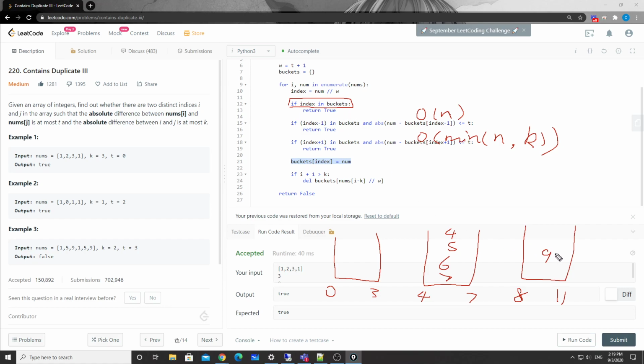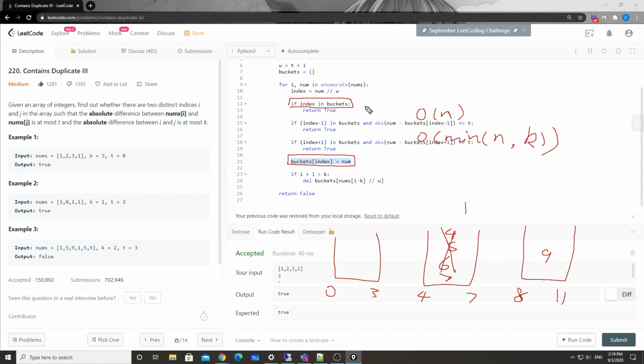So by the time we have 9 here, the previous bucket will at most have one number. That's why we can simply always set the current index with the current number, since we don't need to worry about more than one number, because it would have already returned before.